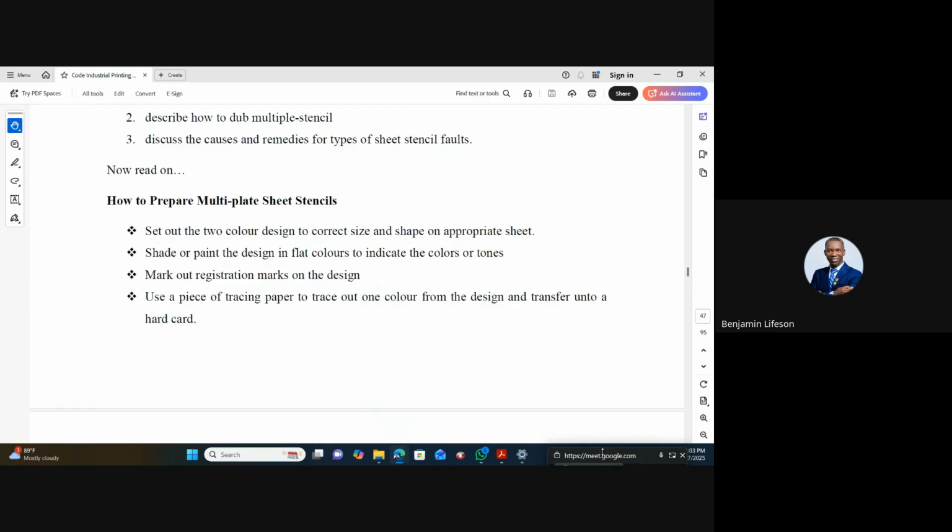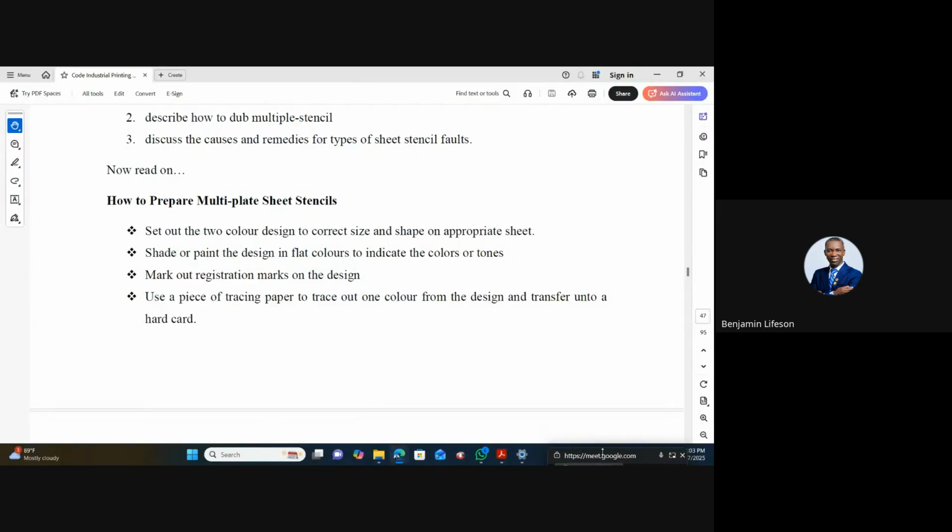Shade or paint the design in flat color to indicate the colors. So we have painted our design white, we have painted our design orange, and we have painted our design blue. Okay, mark out registration marks on the design. What do you mean by registration mark?